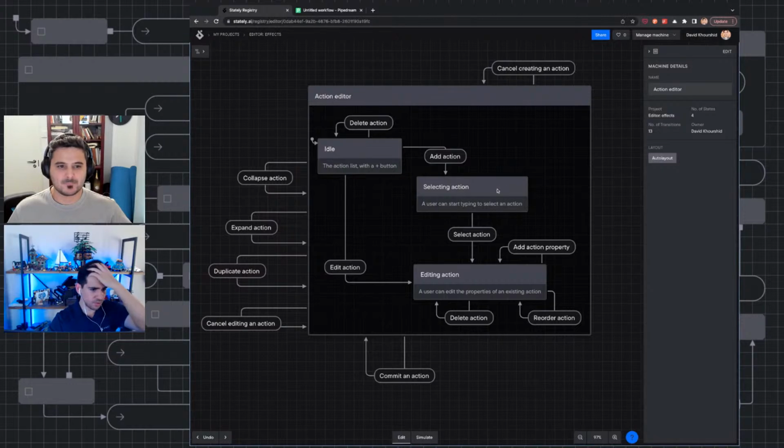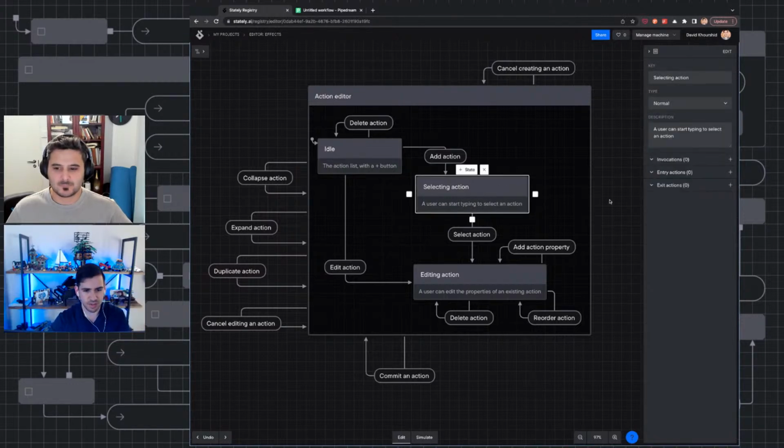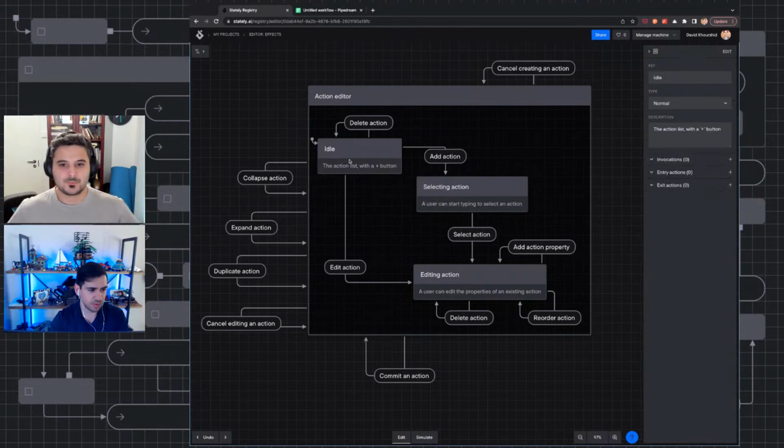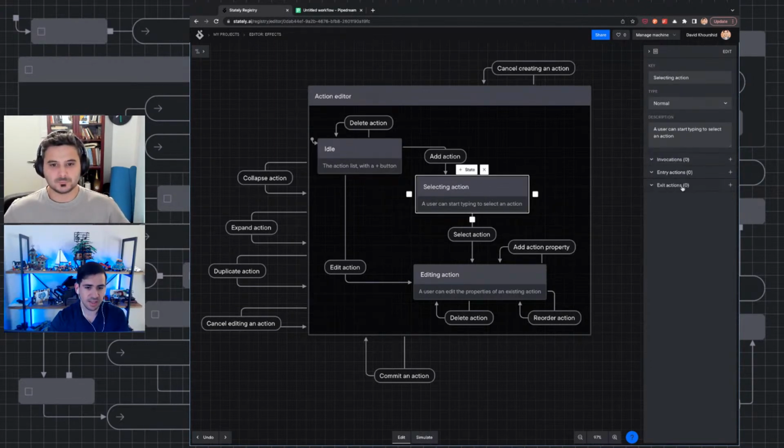Sort of, yeah. So you're assuming that selecting an action creates a temporary action, right? Yeah, that's what we have with our model because we only have one single editing action. And I think that we shouldn't do that. When you go from idle to selecting action, it doesn't create a temporary action.